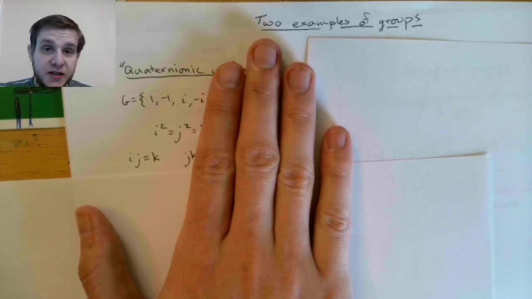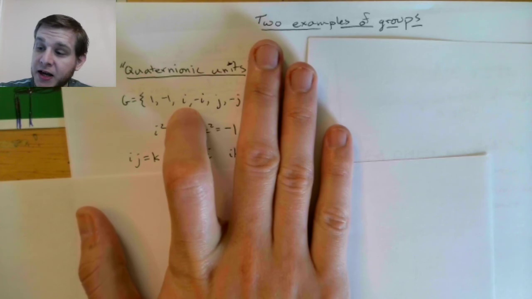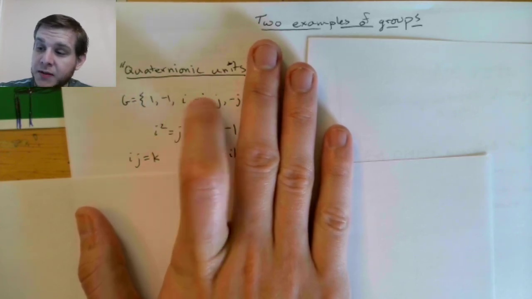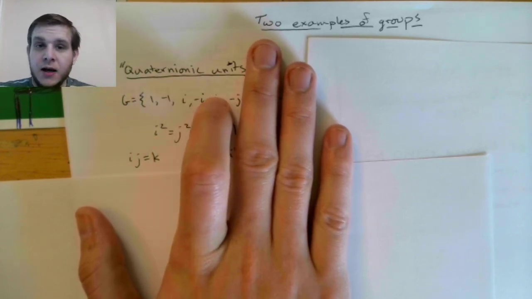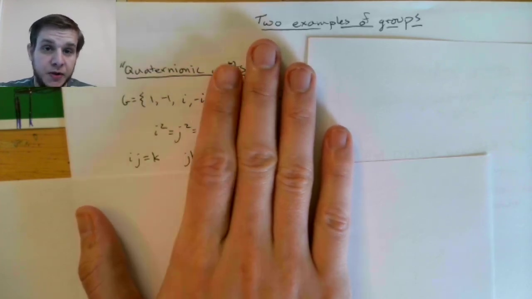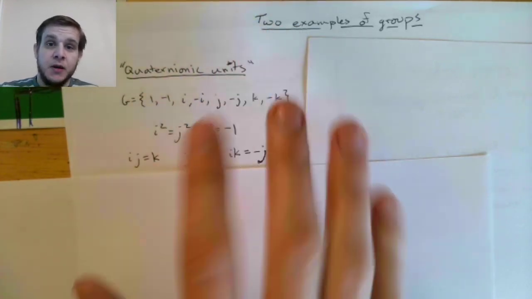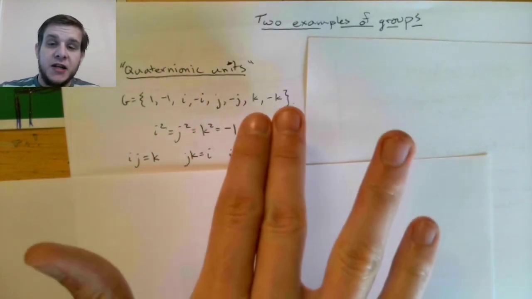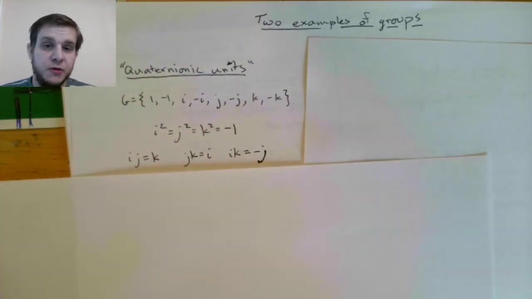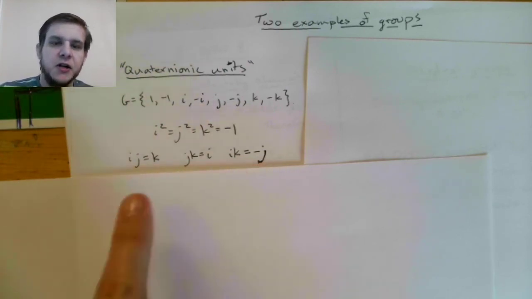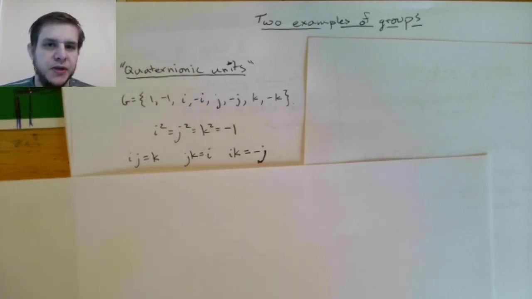And you can prove that this is a group. It's in fact just a cyclic group of order 4, right? i squared is minus 1. i times minus 1 is minus i. i times minus i is minus minus 1, which is 1. So it's a cyclic group of order 4. And j and k will also generate cyclic groups of order 4. And they have this interaction here, which tells you how those cyclic groups interact.